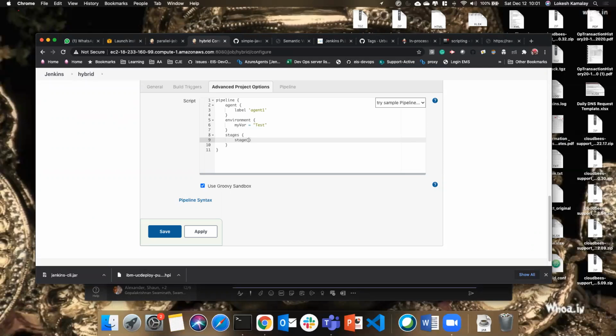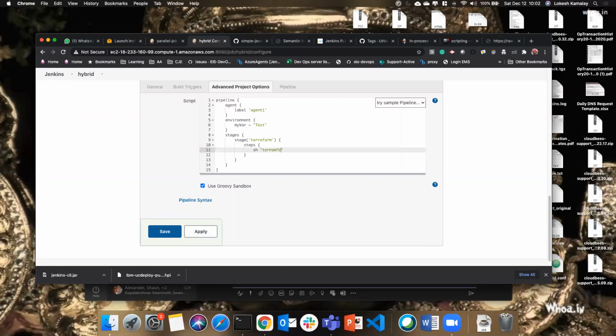And this is my stage. This stage may be, let's say, Terraform. I'm using this Terraform section here. And then steps. In steps, I need to do something. I'm making a shell script call.